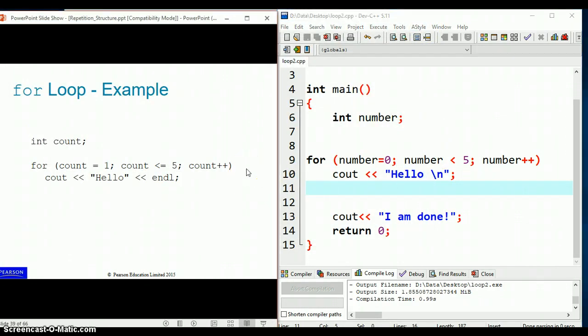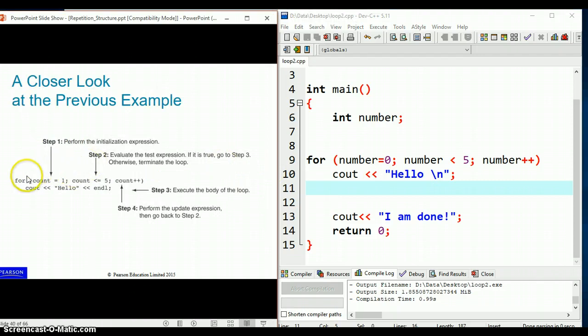Okay, so what is happening here is that when you have this for loop, the counter will be initialized to the value that you set here. So the initialization of the expression, so count equal to 1. In my case, I use number equal to 0. While count, or number, is smaller than 5, this is the test expression.